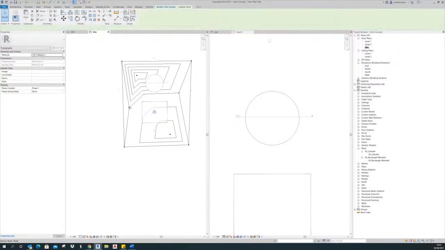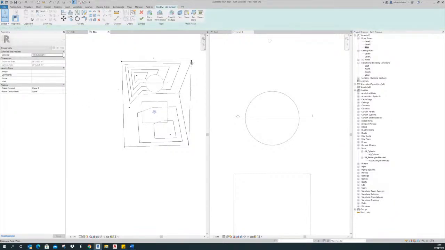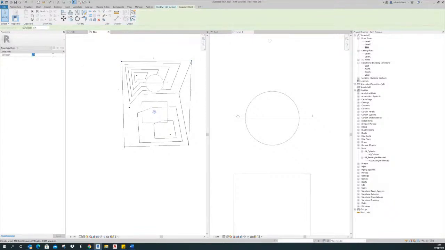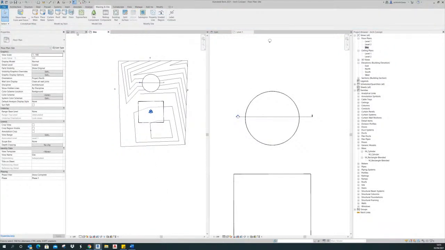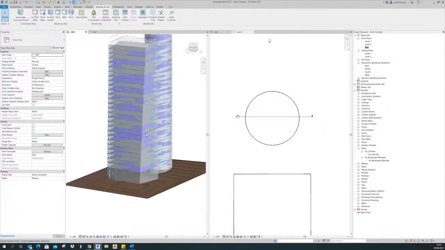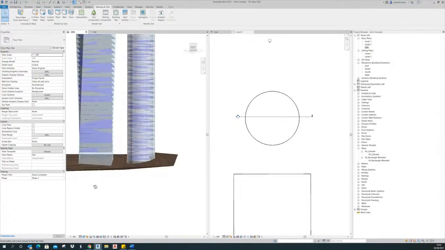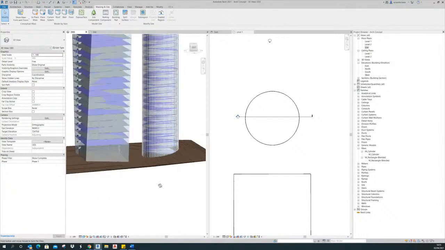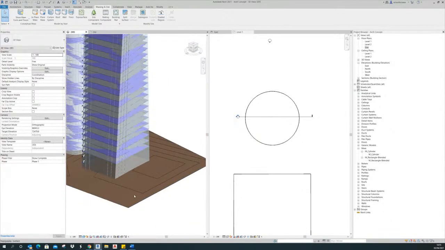Create some sort of graph. Six. To have some sort of dramatic site form. And you can change the material.